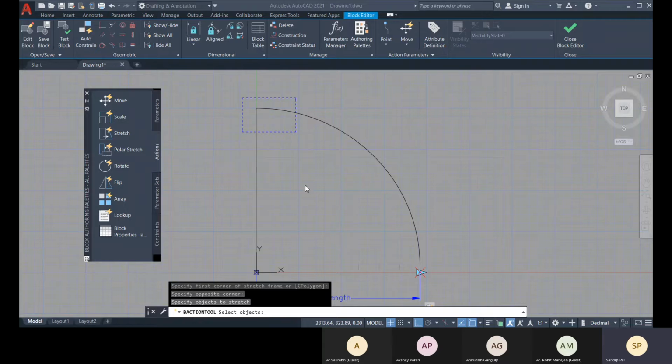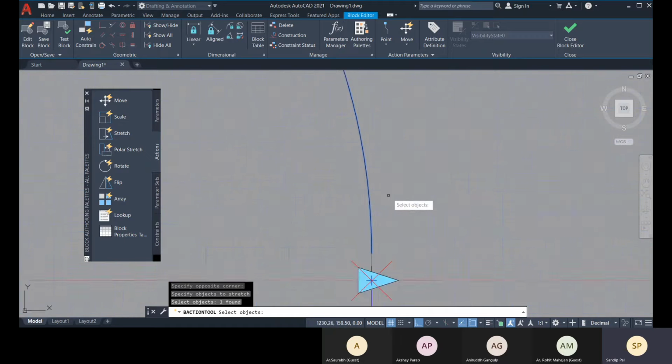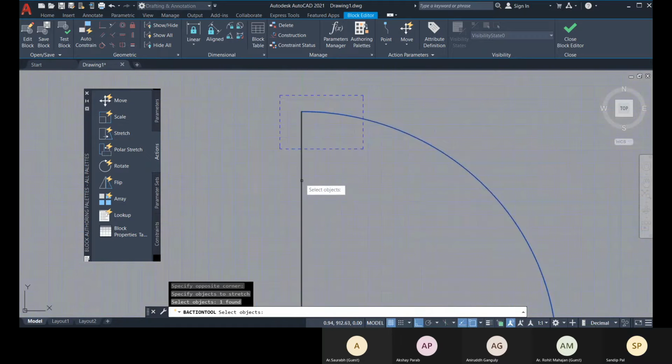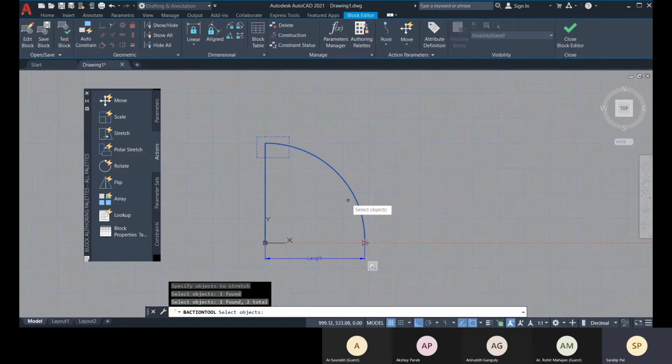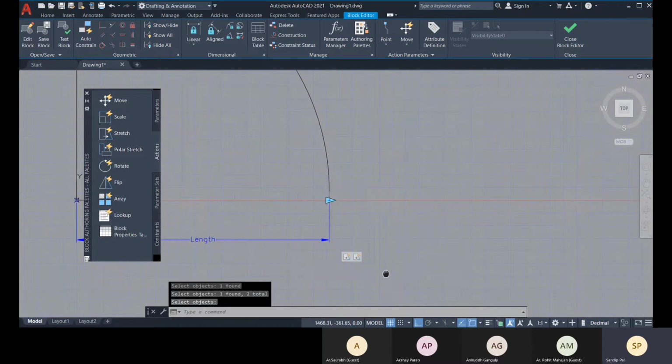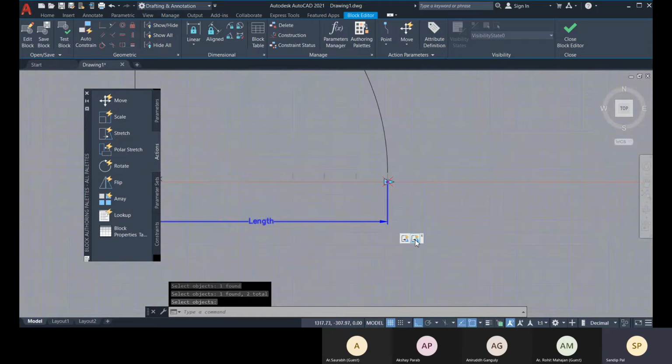Okay, so let's do with the stretch, and select this, that will be stretched, and that as well will be stretched, and enter, and this another stretch has been assigned.